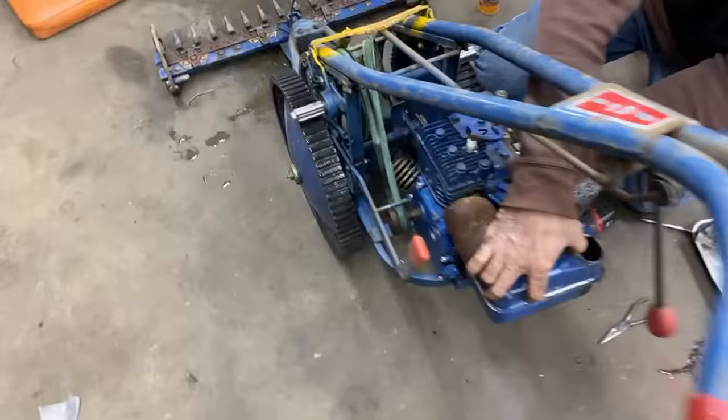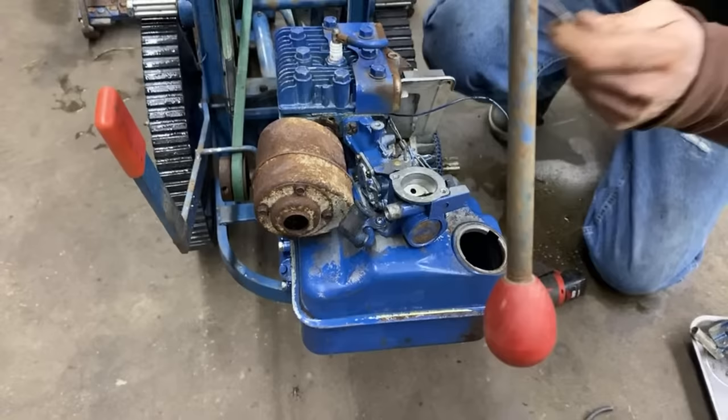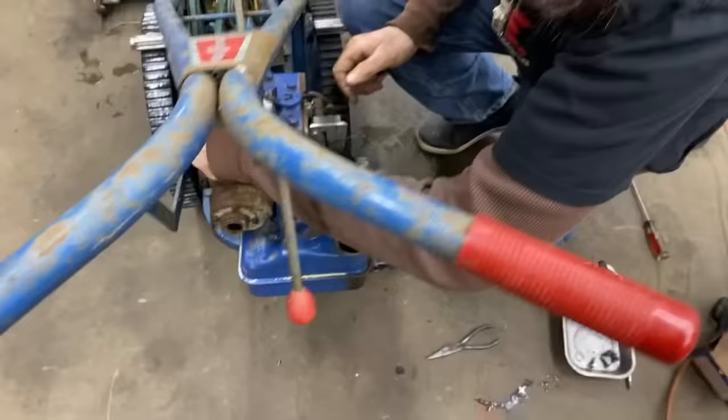All right, so we got them all started. Now I can go and tighten them up. My special wrench, which only fits on the bottom one. See, it doesn't fit on this top one. So you gotta use the flats.